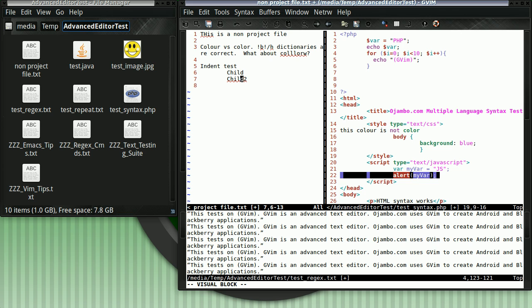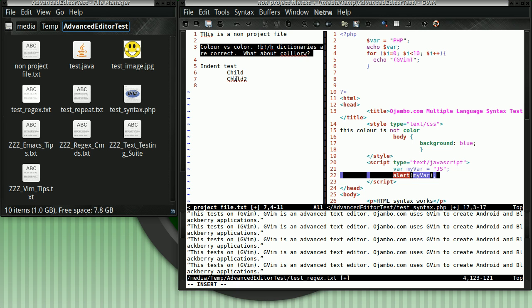Now we're gonna try the rectangular block select. Control V, and then you can select. As you can see, it works very nicely as well. And Shift I to insert text, and you can start typing to replace it. Very, very nice. Okay, so next we're gonna try the multiple select function. That means you select over multiple lines. Unfortunately, there was no way I could find to do that in GVim. You can basically only select one, and I cannot select another one. So it's really a shame there.